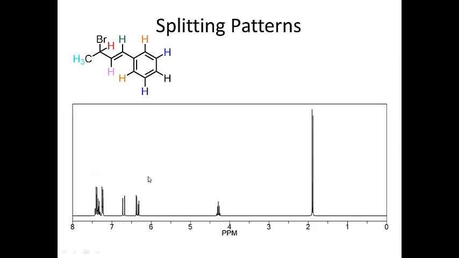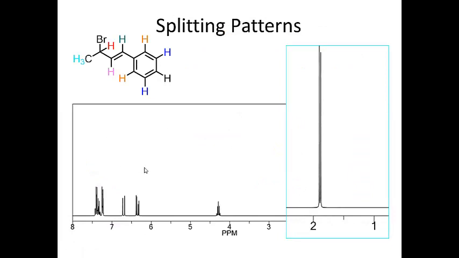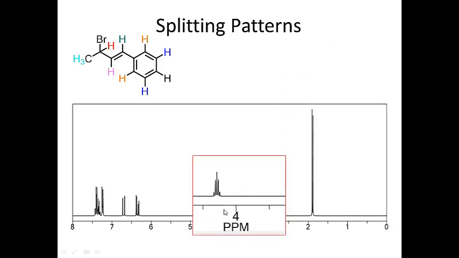Now let's look at a little bit more complex example. You can see that the teal protons here would be split by this one proton, and that would be a doublet, which we have here. I'm just zooming in on these areas. This is a pentet here, and it's representative of this red proton. It has 3 neighbors on this side. It has 1 neighbor here, so n is 4, and then n+1 would be 5. So the signal is split into a pentet.